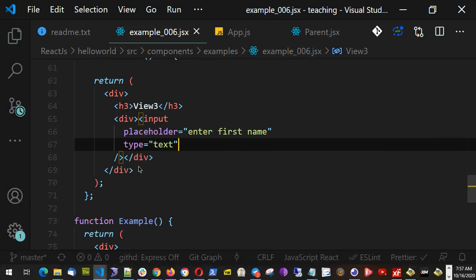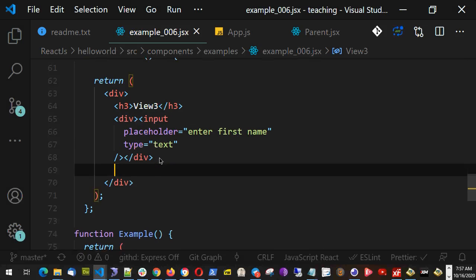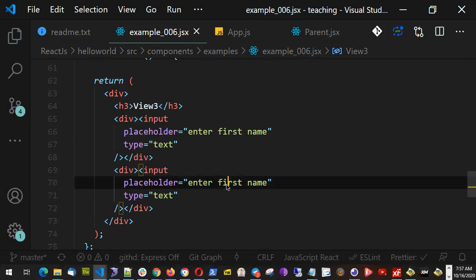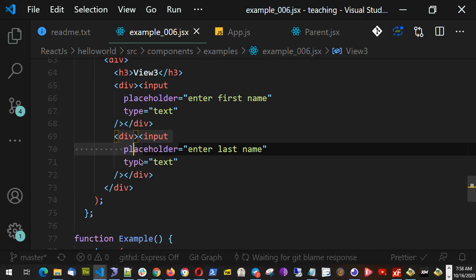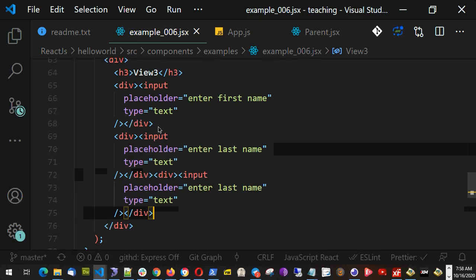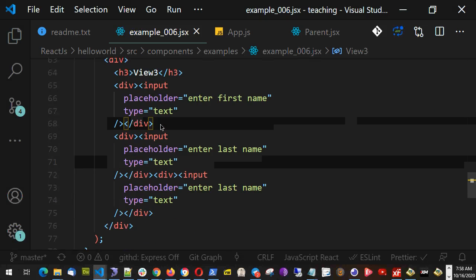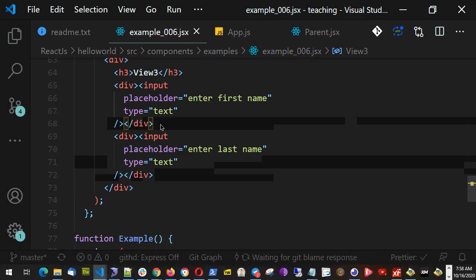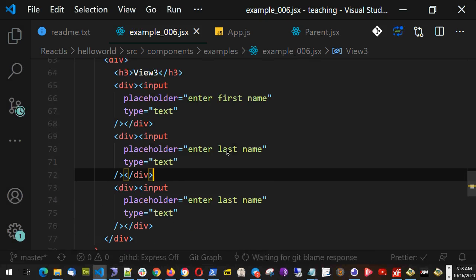So here the purpose is I have two text boxes: enter first name, enter last name, and I can also add one more, enter middle name.